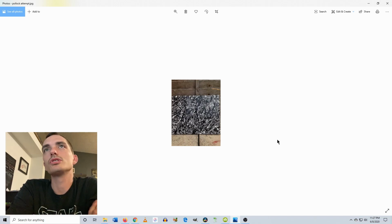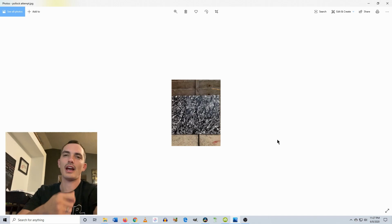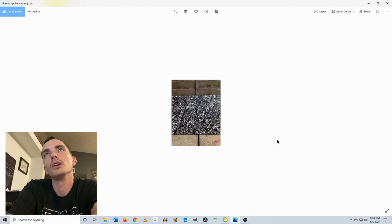You can tell it does look like it was made with gloss enamel, even looking at this small image. And I would say that because of the lines and how thin they are and how much they loop. So even with wet down, let's say you use acrylic and you wet it down, the problem is you still really have to kind of throw it to get it to do anything. Gloss enamel is already runny, so even if you dilute it a little bit, it's already got properties where you can kind of make lines or splashes, whatever you want to do.